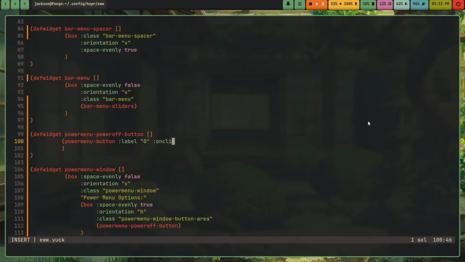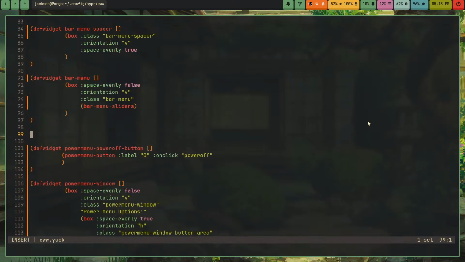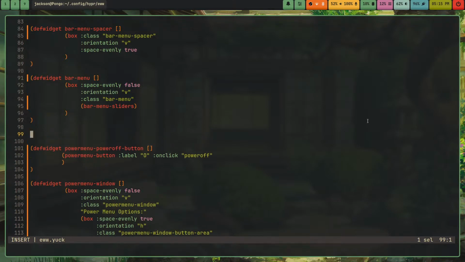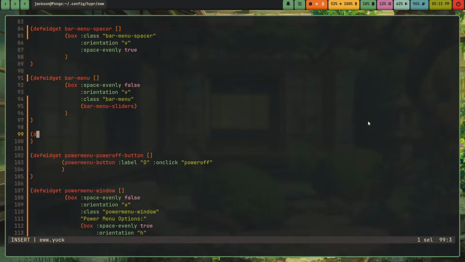And then the on-click will be the power off command. So, okay. Yeah, alright. So now I'm going to define this widget.